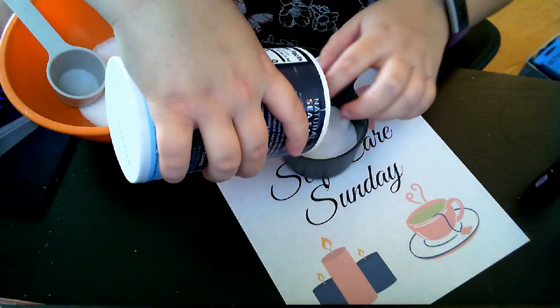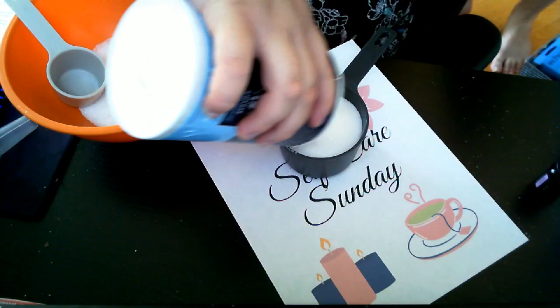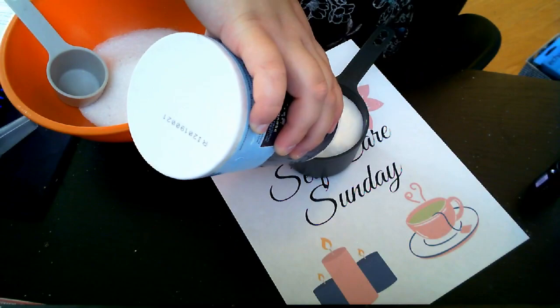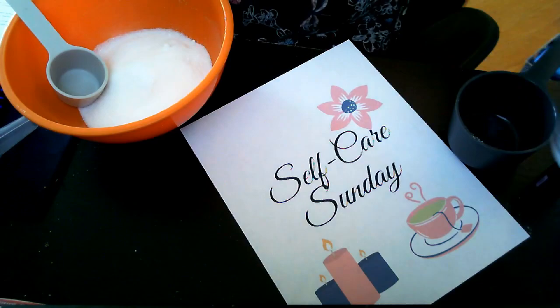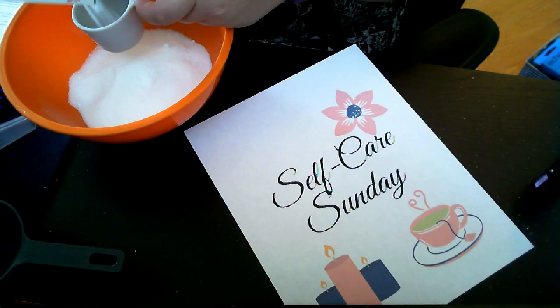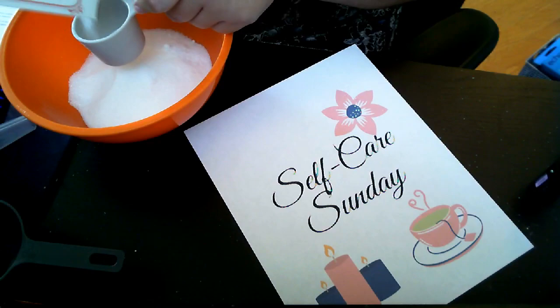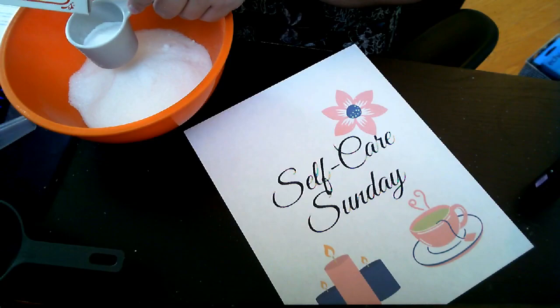This does kind of feel like baking with all the measuring cups. Baking can be another great form of self-care if you're a person who likes to bake — if you don't, then it just becomes stressful. That's almost a cup; we're just going to call it good enough because this isn't actual baking, so it doesn't have to be that precise. And then last thing is going to be some baking soda — a quarter of a cup of that. Try not to get baking soda on your computer mouse like I just did. It's fine, it'll come off. This is the danger of crafting in front of a computer, but I knew what I was signing up for.